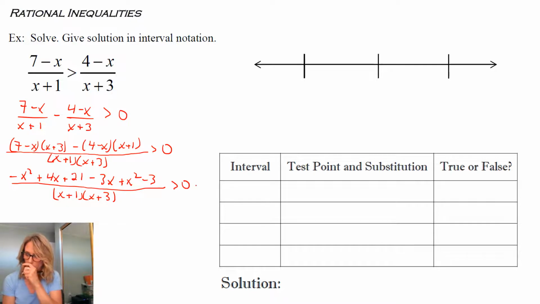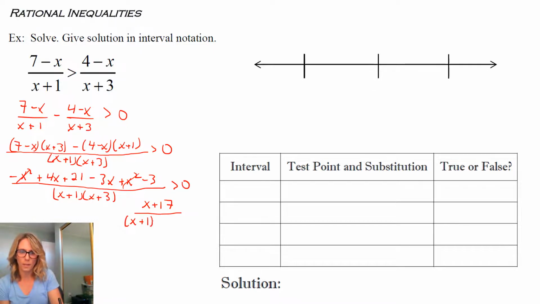and we want to know when that's greater than 0. And then if you simplify, fun part, you simplify what you have in your numerator there, you're going to get x plus 17. Again, I'm just putting this in a slightly different space so that I can make sure to have space for myself. So it's going to look like this, the combining of the like terms. So it really kind of simplifies this.